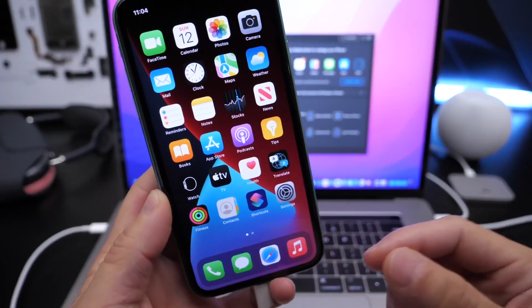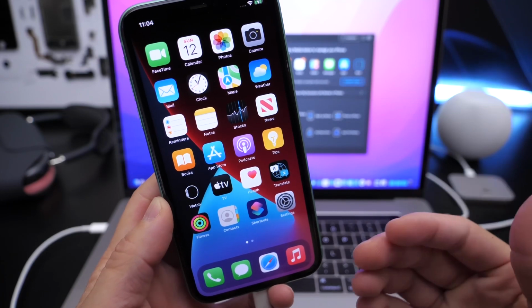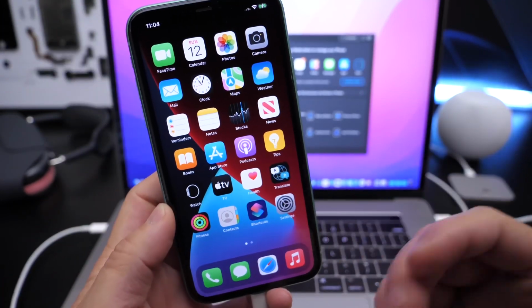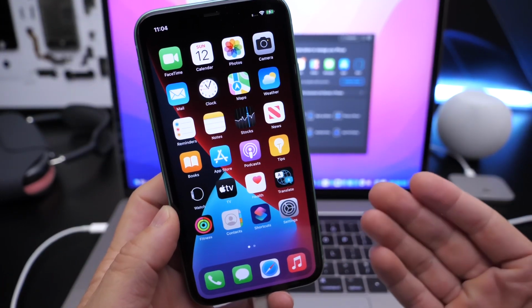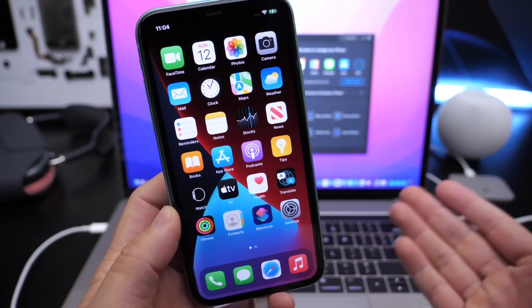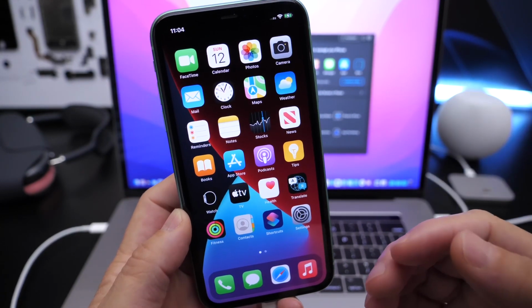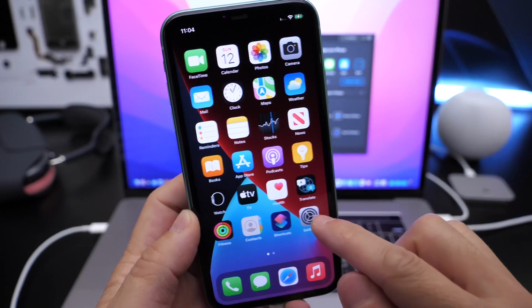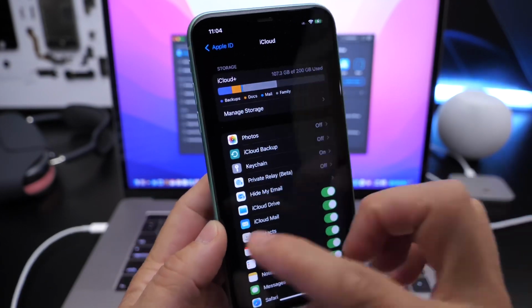But there's several ways to transfer data, and I'll show you the advantages of using AnyTrans. Now, the most common way is using iCloud. iCloud will transfer everything that's in the cloud. If you're out of iCloud storage, anything that's left behind will not be transferred. And if you're anything like me, you don't use the cloud for everything.